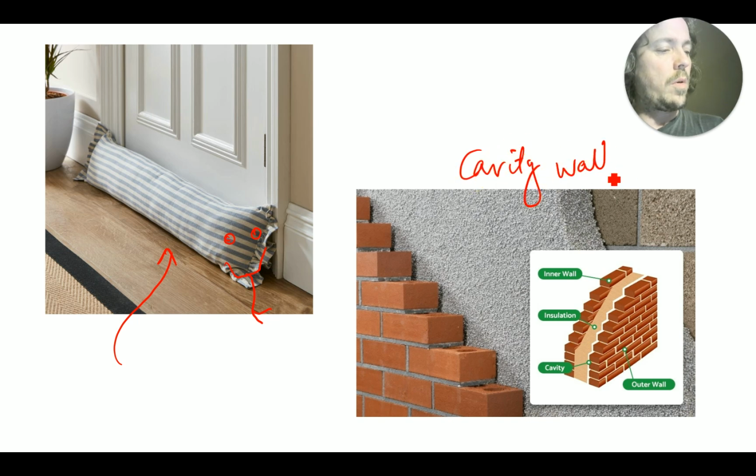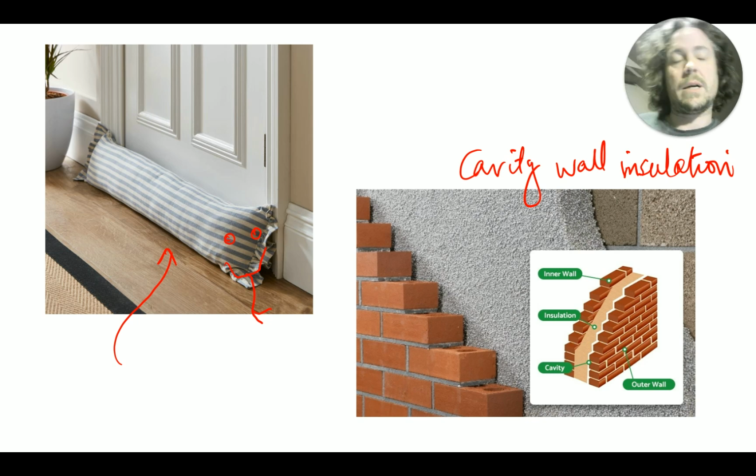Anyway, cavity wall insulation. Your walls, more than likely, unless you live in a really old house, will have 2 layers of bricks. And in between those 2 layers of bricks, then you'll have air, all right? And just like with double glazing, that trapped layer of air is not going to conduct heat very effectively, which is good because it can prevent thermal energy transfer. And because it's a trapped layer of air, it's not going to convect heat very effectively. So it will reduce thermal energy loss by conduction and convection.